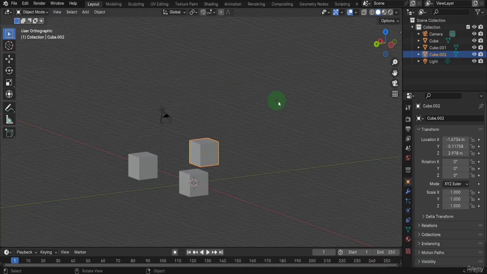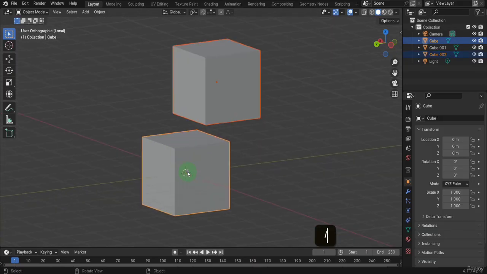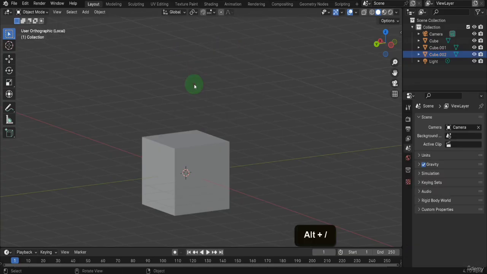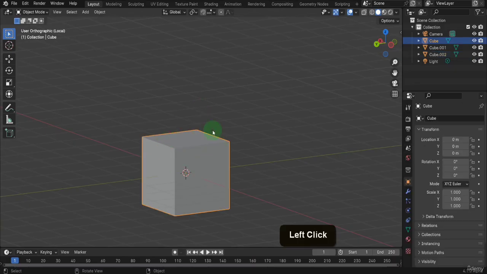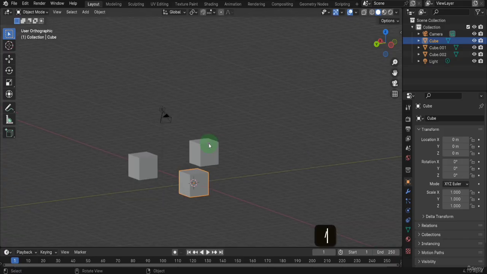So for example, back in the scene we can press Shift and select the second cube. Now press the / key to isolate both objects. Your current view is displayed to show local here. If we want to remove this first cube from local view, select it, then press Alt plus numpad / to remove it. The second cube remains in local view and you can continue working without the need to return to global view first. Pressing the / key again will return to global view.